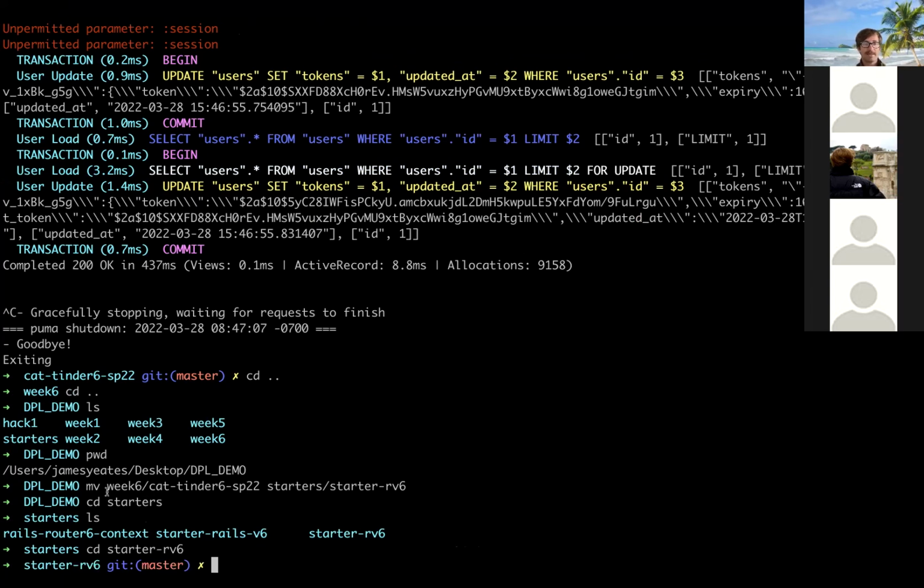So all this command did is essentially like I was in my Finder and I took that folder, moved it to the starter one and renamed it. I'm just doing it with terminal. I think this is one of the ways you can start to get comfortable with terminal: stop relying on your Finder window and try to do stuff with terminal, like try to move around files and folders with terminal.